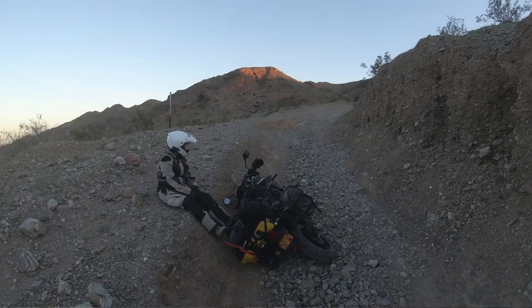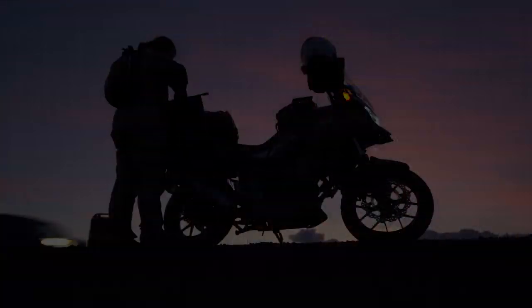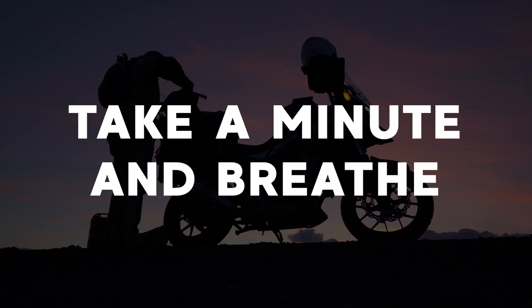Now that we've covered the preliminary stuff — you get on the road and the worst happens and your bike breaks down. First off, if it won't start, do not just sit there pushing the start button until your battery dies. That's going to make all your problems worse, and on some bikes it could ruin your starter. Just take a minute, take some deep breaths, take a little break, eat a snack, give yourself and the bike time to rest — especially if it's an old bike. Take in the situation and start with the simplest things first.